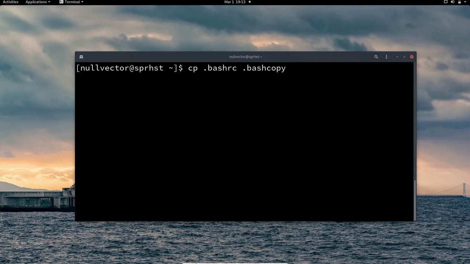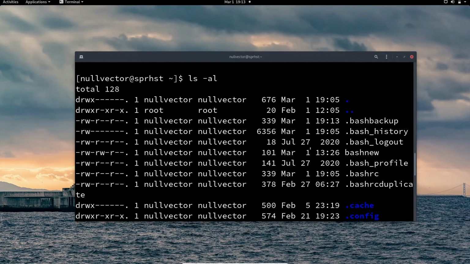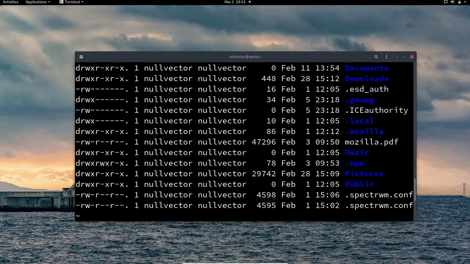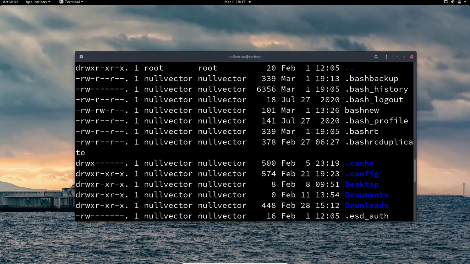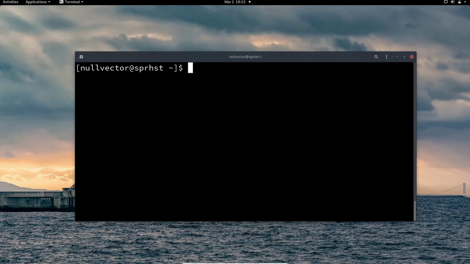So you will have a new file. We have created a bash backup. If we do an ls -al, we are going to see that the bash backup file has been created already. That's an exact backup of the bashrc file. That's a copy, so even if we do something crazy and mess up our bashrc configuration, we can always revert the changes if we want. Without wasting much of your time, let's begin the modification.